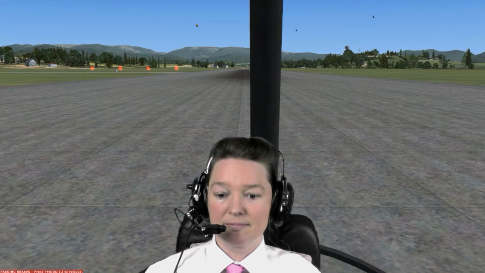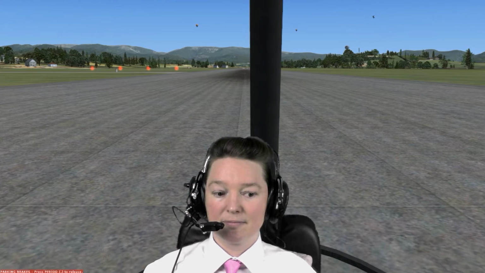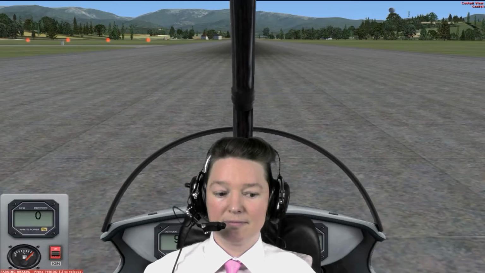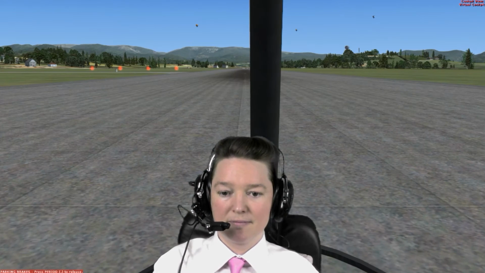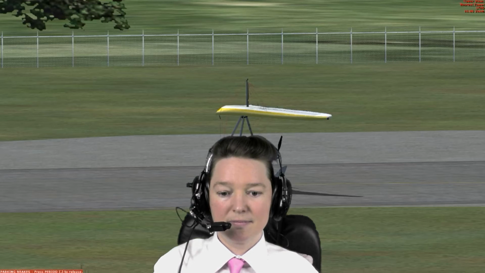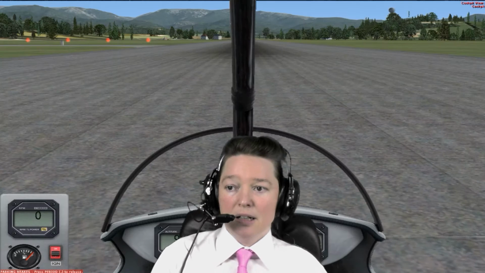In this tutorial, you'll take off, fly to 3 different hot air balloons, and return to land at this airport. To start the engine, press Ctrl E, click the ignition switch on the instrument panel. Pull the trigger button on the joystick to release the parking brake, or press the key.